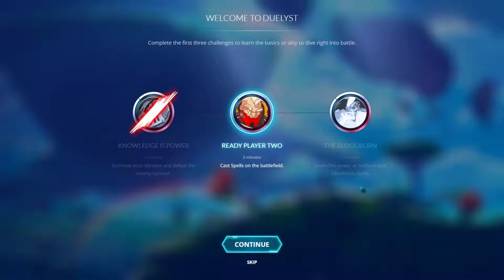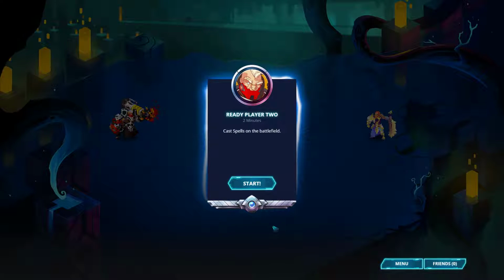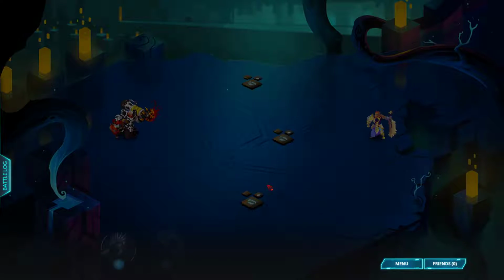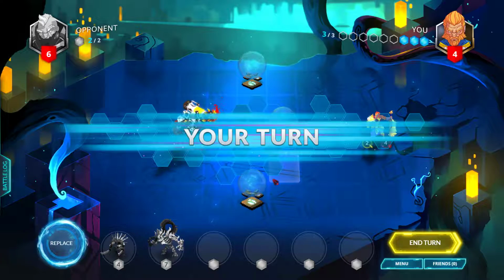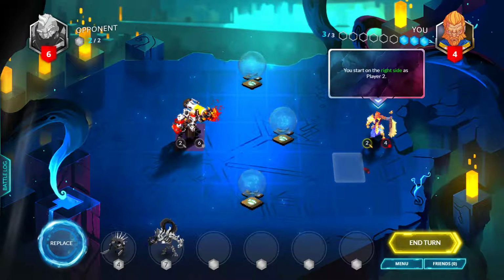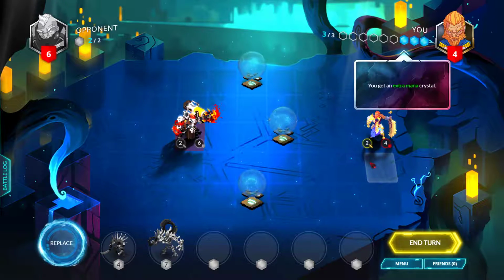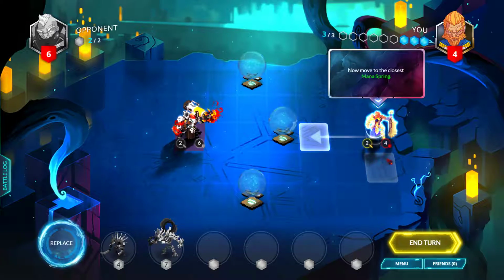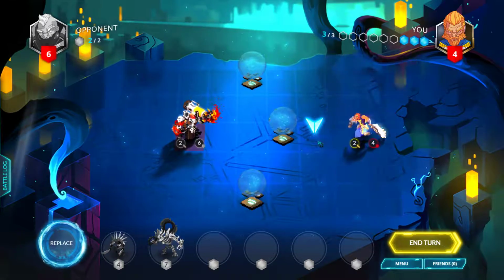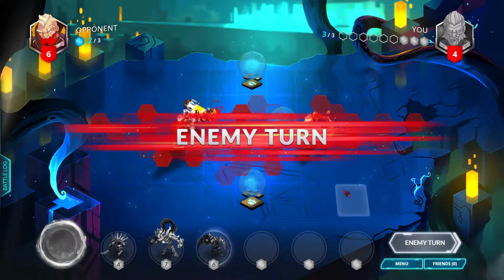A new challenger is approaching. Cast spells on the battlefield. Alright. Cast spells on the battlefield. Alright. Enemy turn. Ooh. You start on the right side as player 2. Oh, okay. You get an extra mana crystal. Okay. Occupy any mana spring to gain bonus mana. Oh gosh. Now move to the closest spring. End turn. Okay.